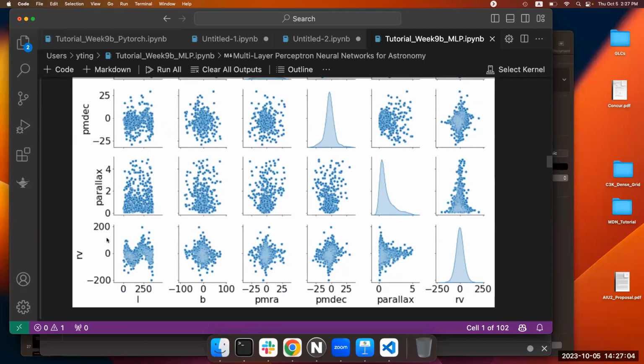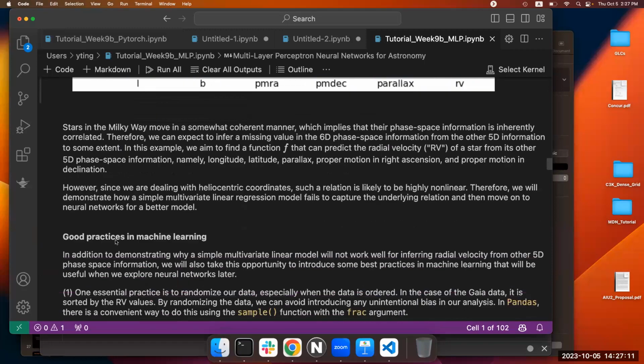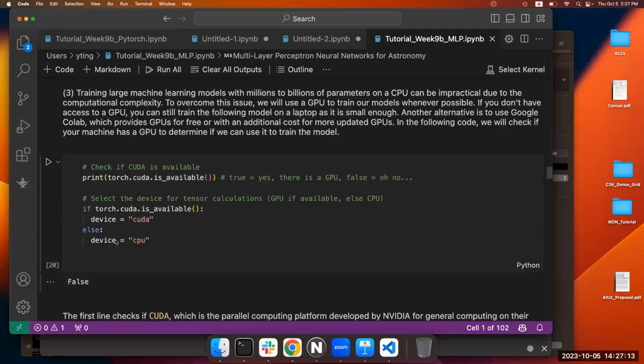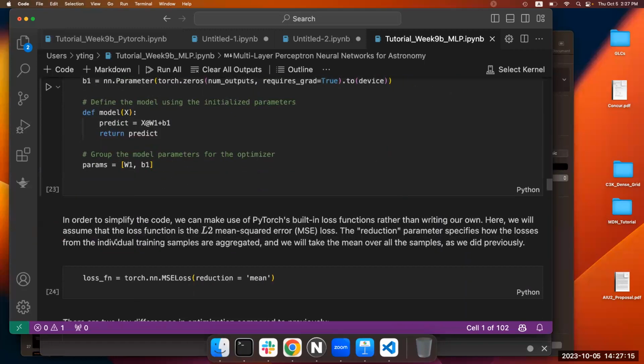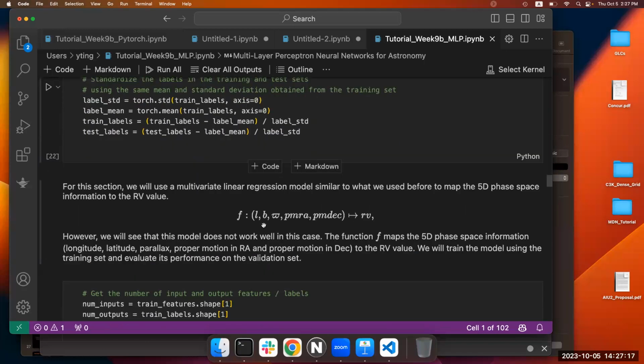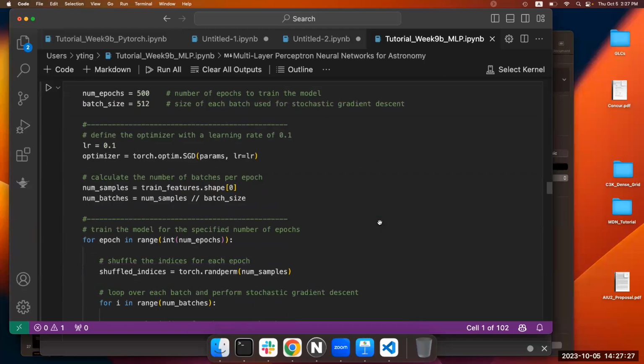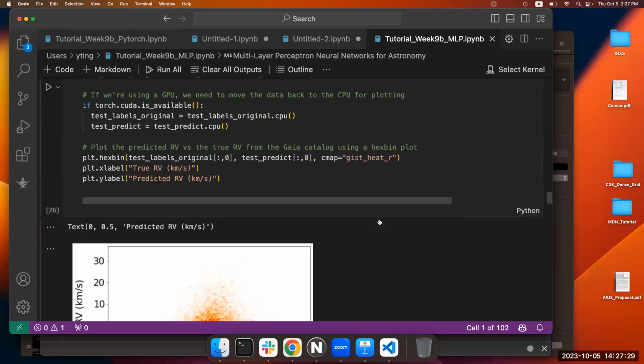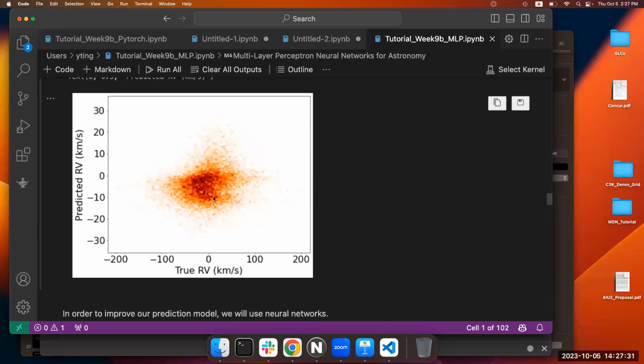It's just saying that if I know a star that is moving in a certain direction, I can forecast what is the missing direction. If you use a linear regression, then it would not work too well. So I'm finding a mapping between 5-dimensional to RV. This can be a very complex function that is arbitrary, there shouldn't be any analytic form. If you use a linear regression, it will not do a very good job.